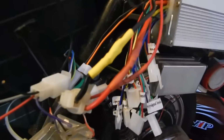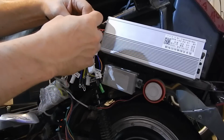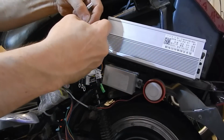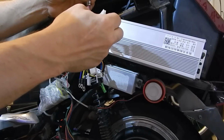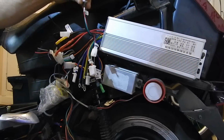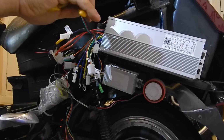Just give me a minute, let me have a look at this. Okay, I figured it out. This one says speed control. Yeah, speed control. And this one says high and low. So that's your 3-speed right there. This is your throttle. So, unfortunately, I'm going to have to cut that. But I don't have another connector for that. So off with its head.